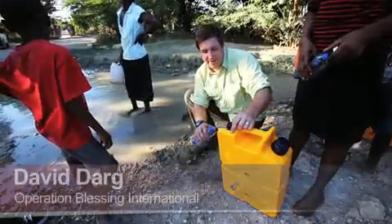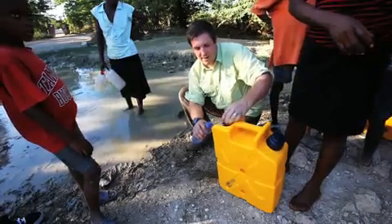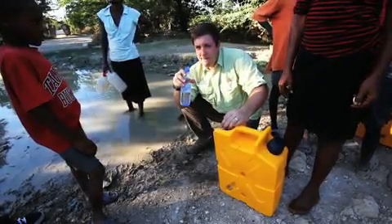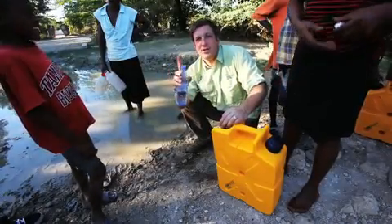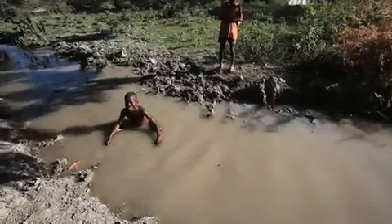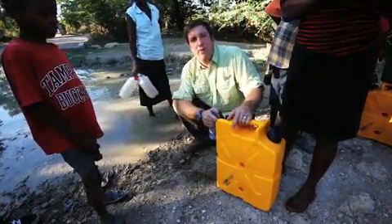The water in this Lifesaver can has just come out of this filthy stream behind me. But it's amazing — it's coming out really clear, crystal clear. I'm going to trust it that it's not going to kill me; I'm going to drink some of this stuff. Amazing. It tastes just like bottled water that you'd buy in the shop. But two minutes ago it was there. Just upstream there are cows going to the toilet, people washing their clothes — who knows what's in there. Bacteria, nastiness, dead animals, you name it. And here I am drinking it, thanks to the technology in this Lifesaver bottle. It's unbelievable what this thing can do.